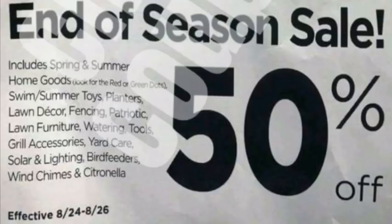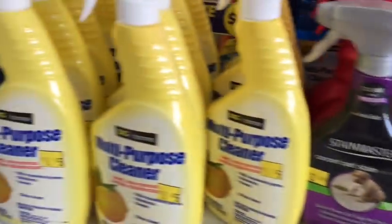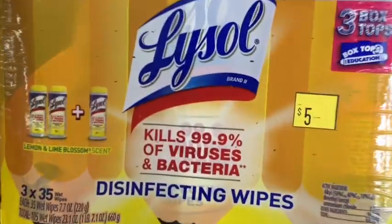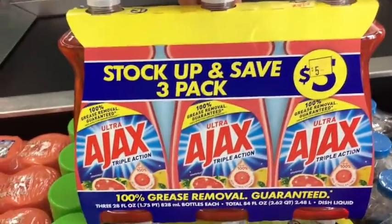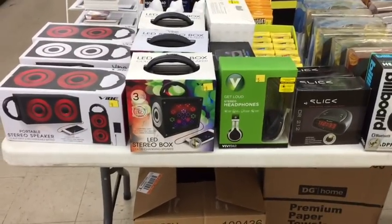I'm going to let these pictures and videos play and talk over them. We did find some overage, excitingly. It's important to note that what is in my store, even if it's not marked, it should ring up 50% off at your store as well. I do plan on doing a printable list of the important items with matching coupons. I've already started on the list and I'm going to upload it in a part three video that will be up tomorrow.